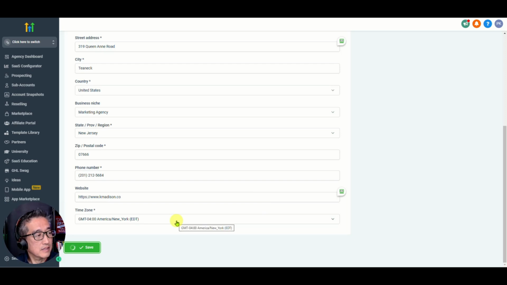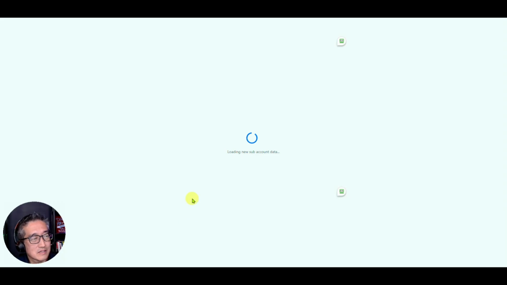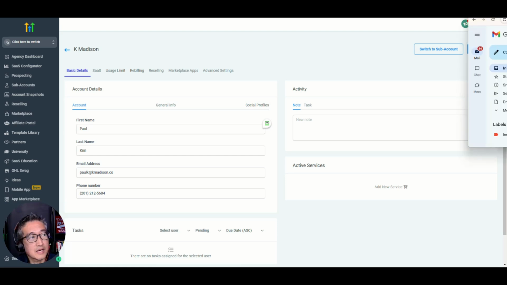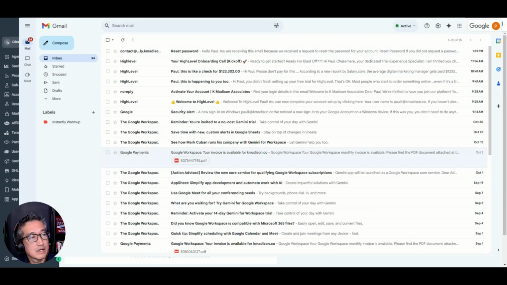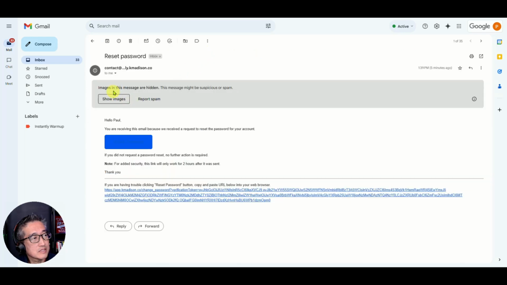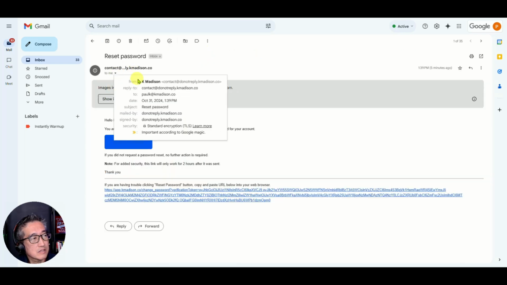While we're waiting for the sub account to fill in, I will show you the email that came for the reset. As you can see here, if you click on this, it says contact at do not reply.kmadison.co.